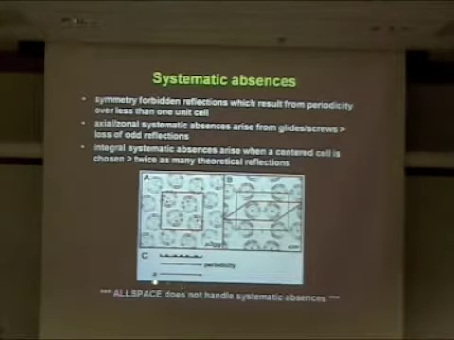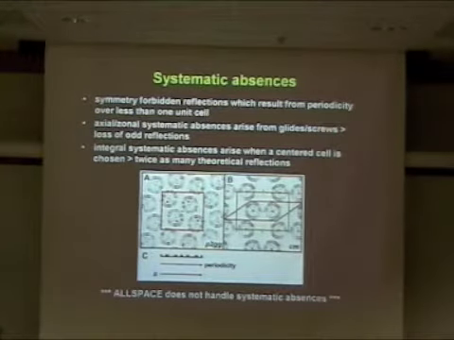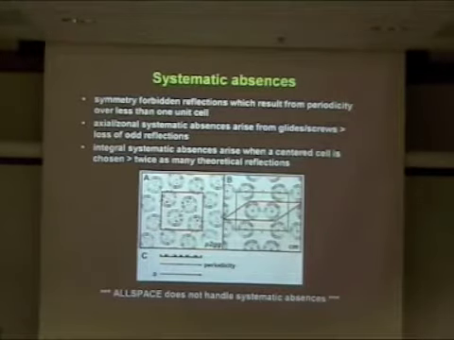But basically, when ALLSPACE goes searching amplitude and phase data for systematic absences, for space group definition, it doesn't take into account systematic absences. And this is something you have to be very careful of, because it can introduce incorrect symmetry into your calculations by trying to infer symmetry from spots which really aren't there. If there's a systematic absence, you don't have any data there, but ALLSPACE, for example, may box out that area of the spot and use a very noisy area to calculate the amplitude and phase. And if you're unlucky, then this could have symmetric correlation, and you could end up with the wrong space group.